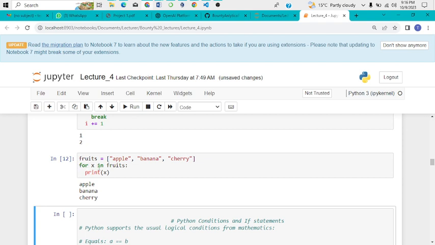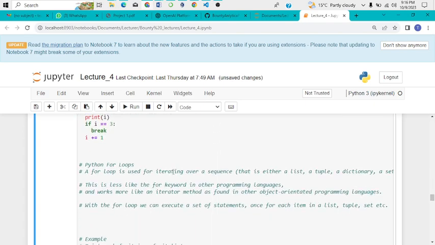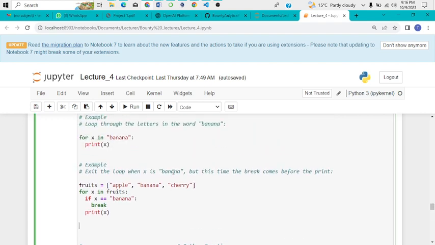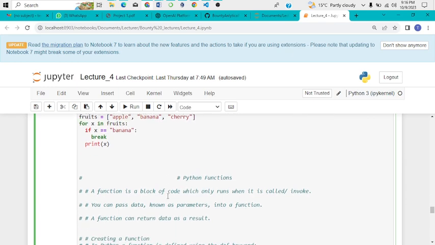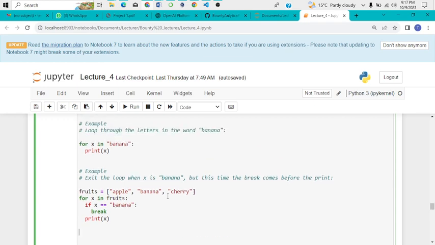So for x in fruits, we print that fruit. This just means for any fruit in our list, we just print that fruit. That continues for any other example that I've given here. I think that is that with for loops.